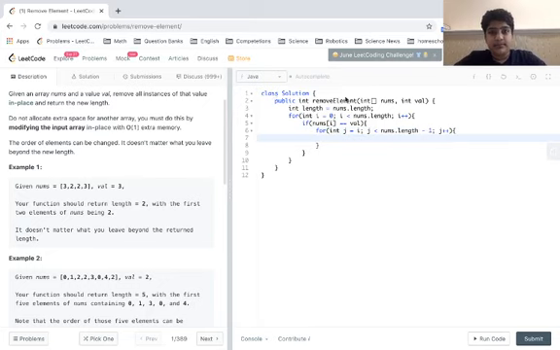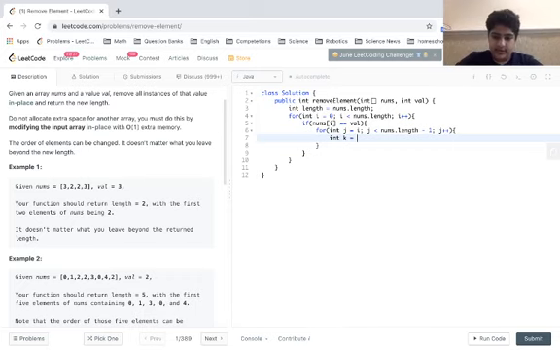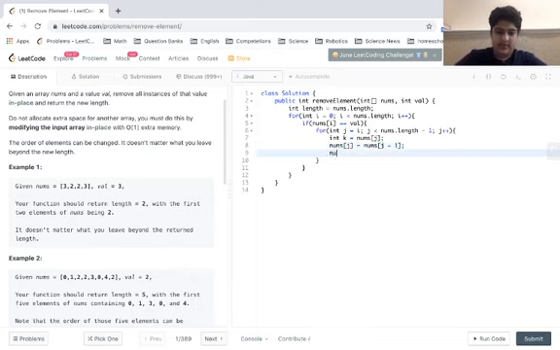So here, what we're probably going to do is just push it to the back of the array. So we have a constant k, which is equal to nums j, and then we can set nums j equals nums j plus 1, and then nums j plus 1 equals k.